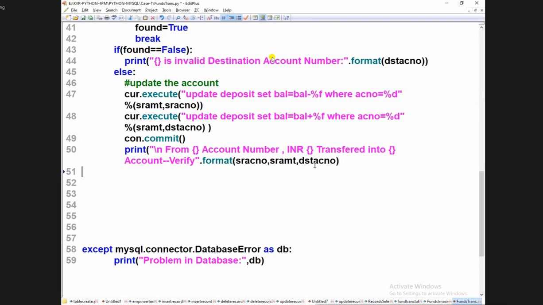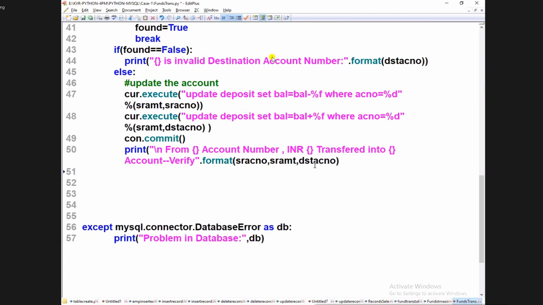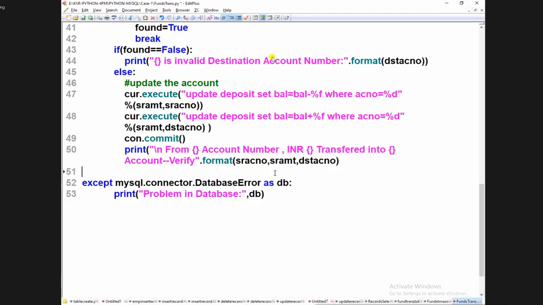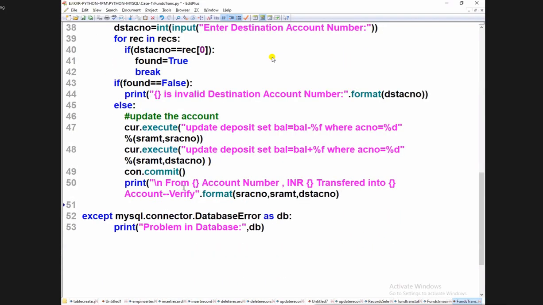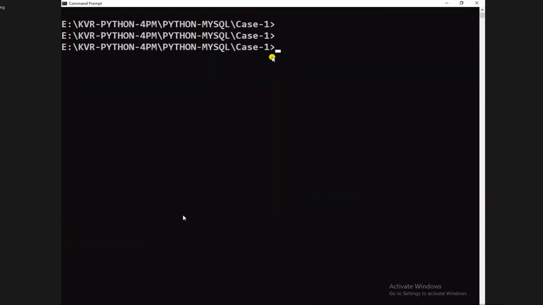Beautiful. Done. What a beautiful example it is. I am getting from this account number, so and so money transferred into so and so account number. Say, execute. Come out.